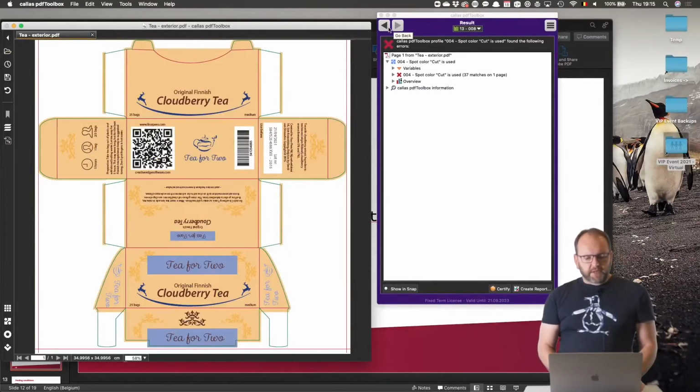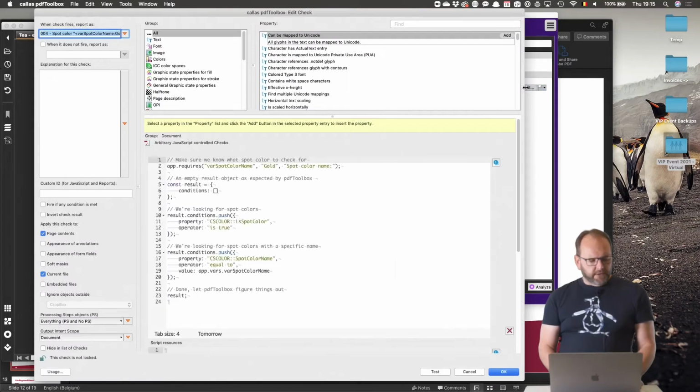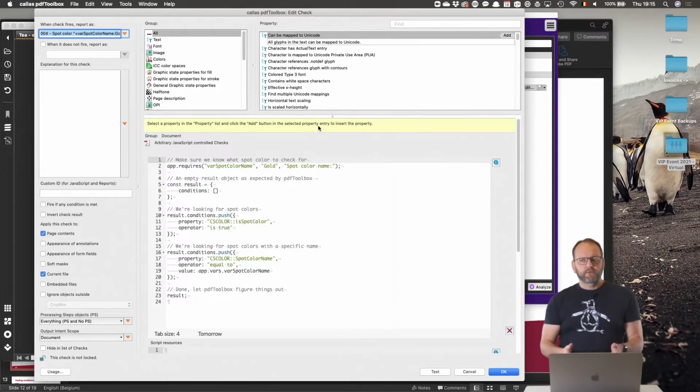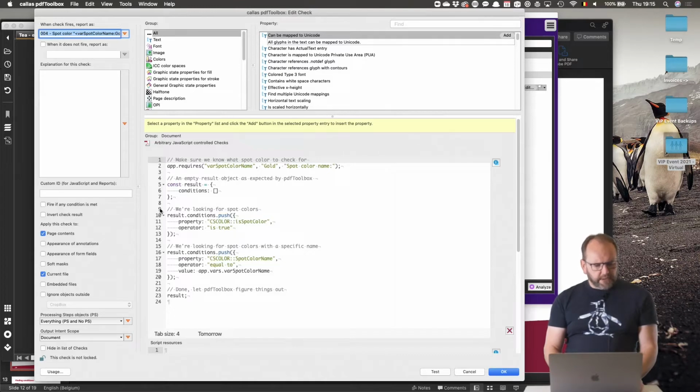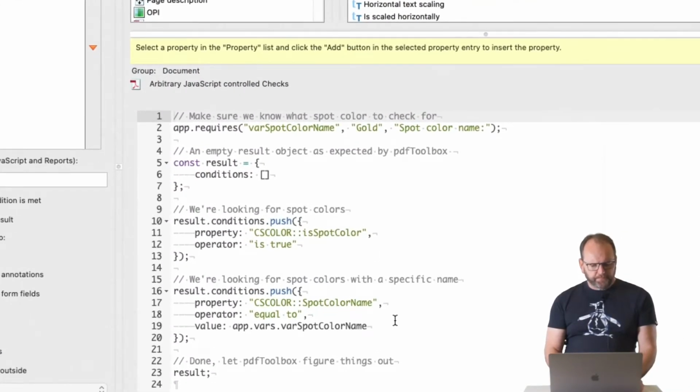It's not very exciting. It does exactly the same thing as the first example I had here, except that I added a variable, but I want to just show how this works. And now it gets much more exciting because I don't have just a simple condition here. What I have here is a bunch of JavaScript that does things. So let's look in a little bit of detail at what happens here.